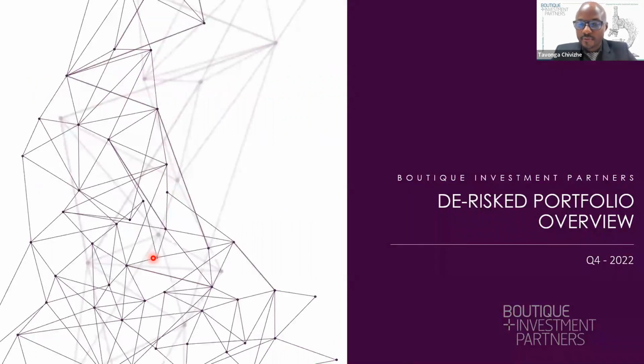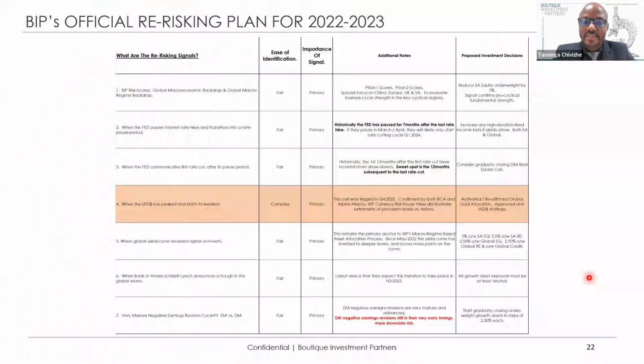We then moved into the fourth quarter, as you can see, and had more meetings with you. And essentially, what we then started to position in the fourth quarter was a de-risking, re-risking strategy. And I think what we communicated was to say, as much as we really want to exercise as much patience as possible with our dry powder, we were very aware that we needed to have a re-risking plan as a lot of our calls started to work through. So I think we pretty much positioned before you a 14-plan re-risking strategy.